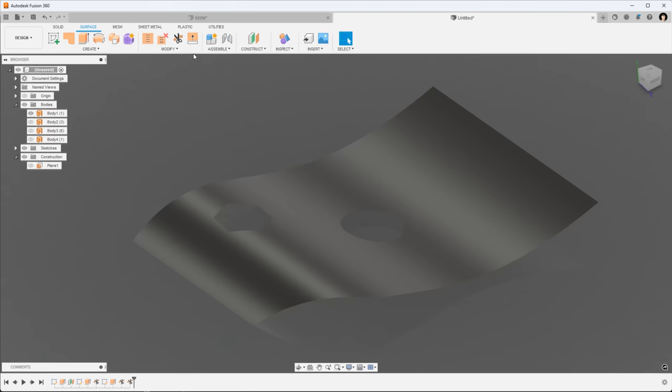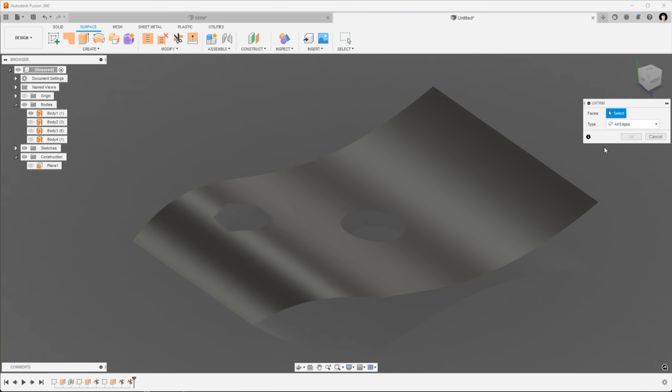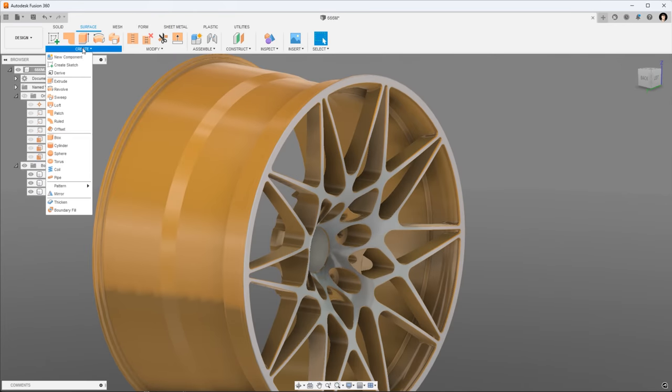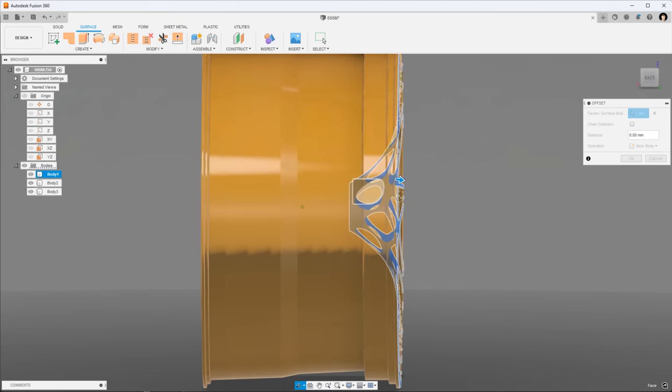Now, Fusion also has an untrim feature. It's very bizarrely named, but it's quite useful for repairing surface data and quickly patches things up in bulk. But my absolute favorite, and this is awesome, and I would have used this so many times during the tutorials that I've done over the years, one called Surface Offset. Inventor just can't do this.